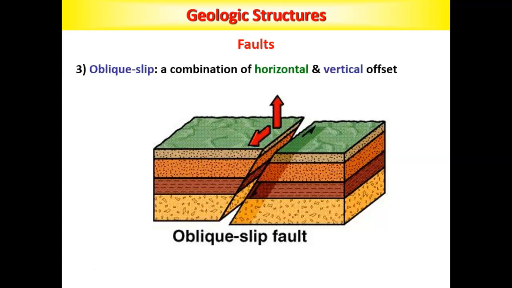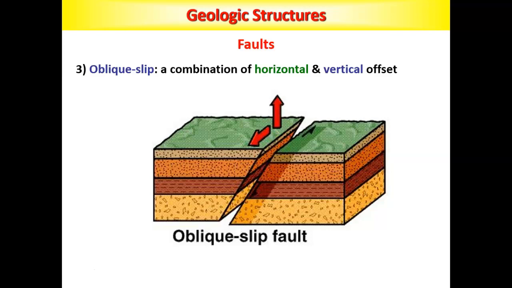In reality, most faults are a combination of both horizontal and vertical offset. Might call that an oblique slip fault. But we're going to say that, look, when the San Andreas Fault ruptures, most of the motion is going to be horizontal. Maybe it moved up 2 inches, but it slid 10 feet horizontally. So obviously, we're going to argue that it is a horizontally moving fault, it is a strike slip fault.